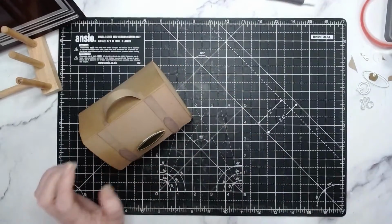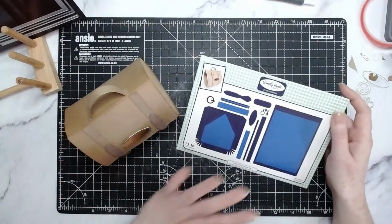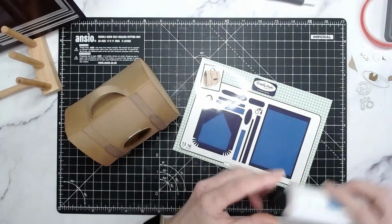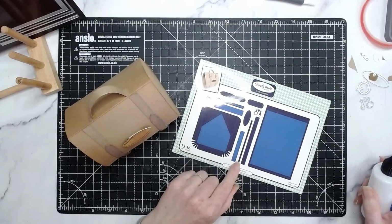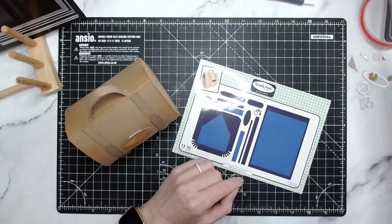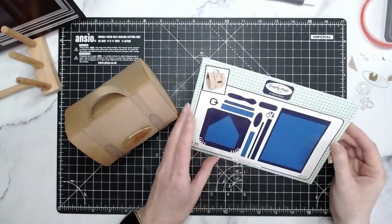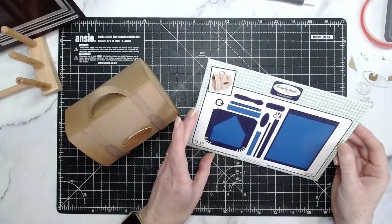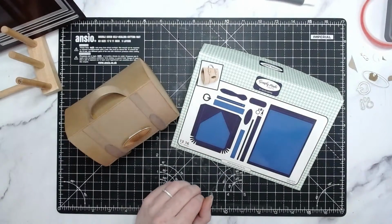So this is the Dinky, sorry, I can't speak today. This is the Dinky Doctors bag die set. I love this one. This is the third size. This is the smallest. I don't think I should make it any smaller, but I am up for a challenge. So if you want a smaller one, let me know. I'll see what I can do. I have no idea what it would be called. Absolutely tiny bag, maybe. Absolutely tiny doctor's bag.